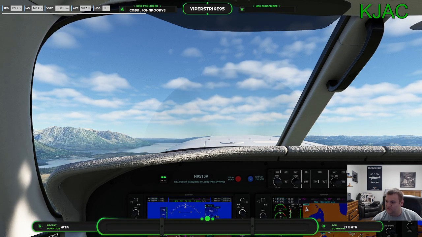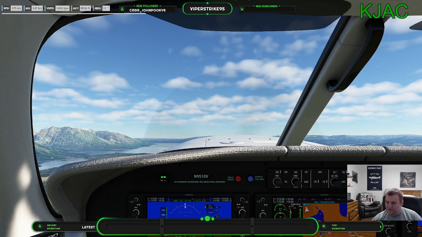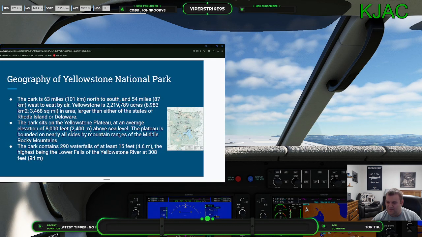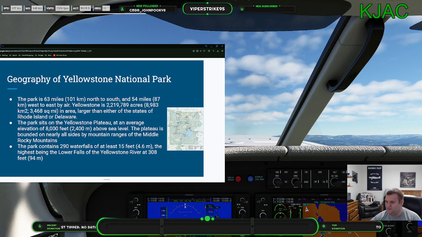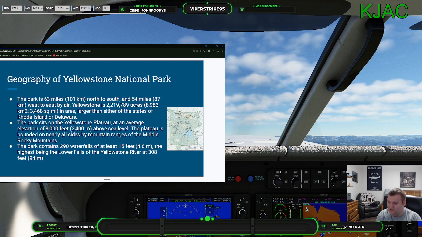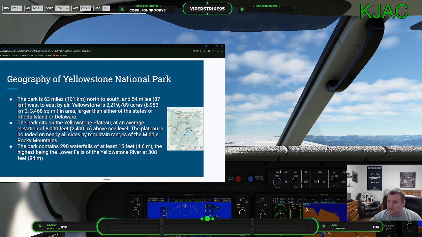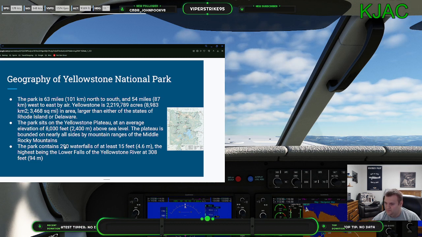So, looking forward to the geography of Yellowstone. The reason I skipped the history is because I felt like it would be a little long, and I want to spend more time looking at the park. So geography wise, the reason why this area is kind of flat and there's not a lot of canyons and stuff is because all this is a part of a volcano, and much of it is run by the Continental Divide in the southwest of the park. It sits on the Yellowstone Plateau, which is around 8,000 feet above sea level, and this plateau is actually where they found a volcano.